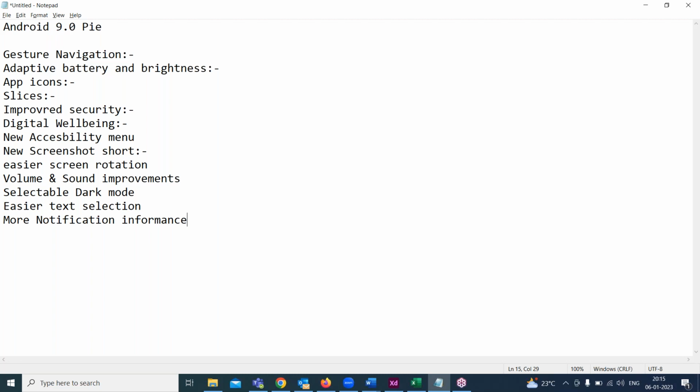And digital well-being is in the settings. Go to digital well-being, and there it will give the information graphically and numerically, how many messages you sent for a particular app. Like that will be the information. And the next is the new accessibility menu. In settings, there is a new accessibility menu. Using that, we can create shortcuts of the menus in your quick menu settings. So that we can create here.